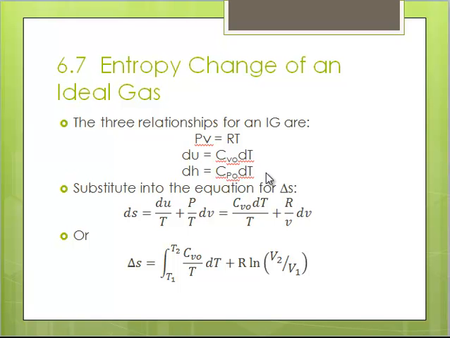If I take these and substitute them into the equation for DS, let's first look at the one with DU. So DU over T plus P over T DV is CV₀dT over T. And then I can use the ideal gas law to solve for P over T, which is R over V.